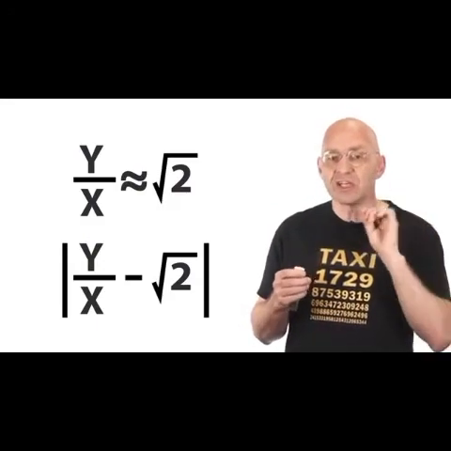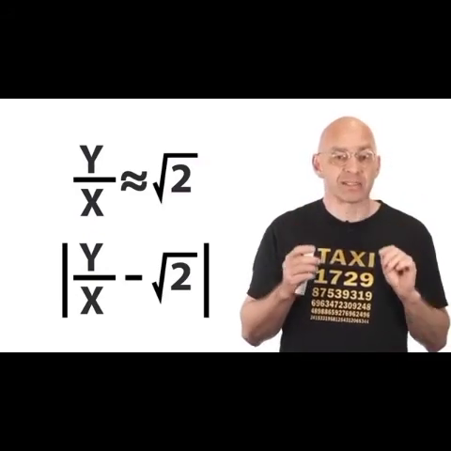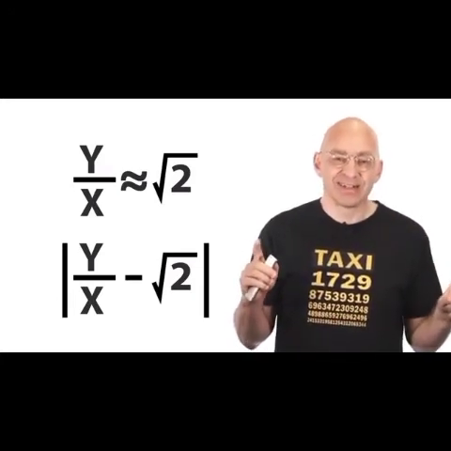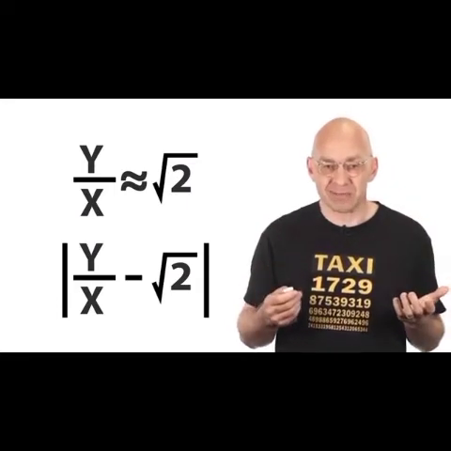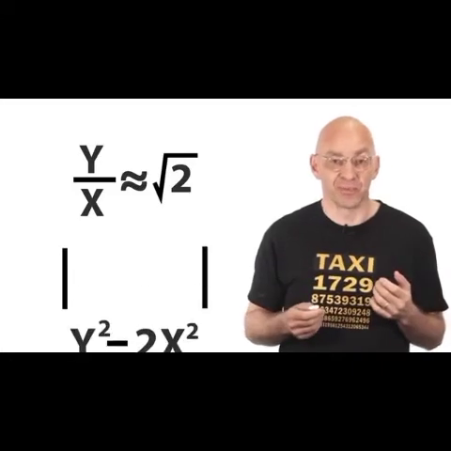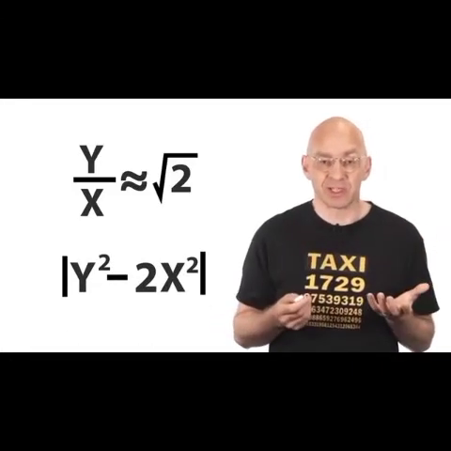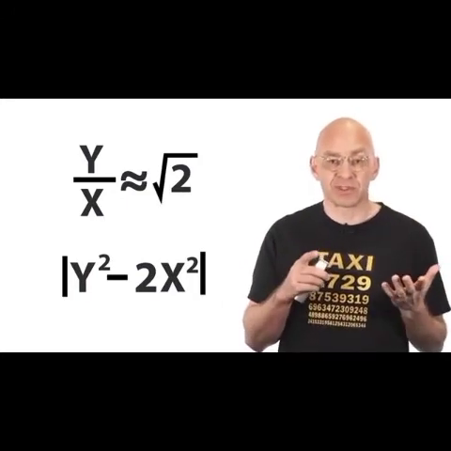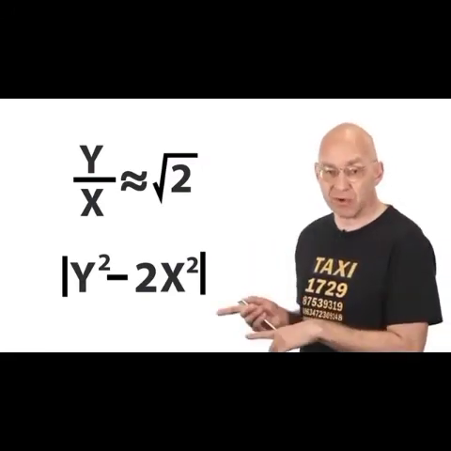But really good approximations of this type come with a price. Both x and y will be huge numbers. So there's this other simple measure, a sort of value for money estimate for determining how good an approximation y over x is to root 2. That quantity down there, the left side of our Pell equation. That at least makes some sense, right? If y over x was exactly equal to root 2, this would make this expression equal to 0.